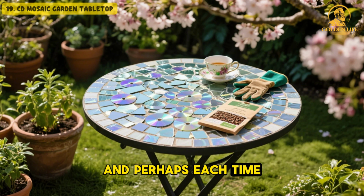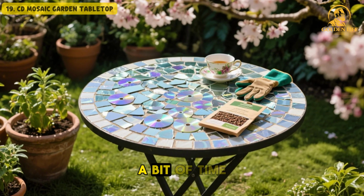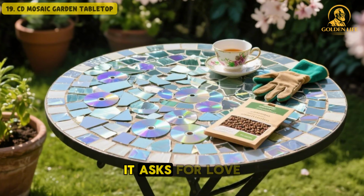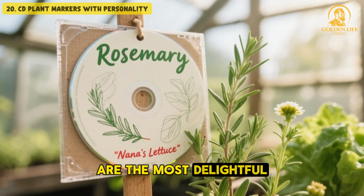And perhaps each time you sit beside it, you'll be reminded of what's possible with just a little care, a bit of time, and a heart open to second chances. Because beauty doesn't ask for newness, it asks for love. Sometimes, the smallest touches are the most delightful.